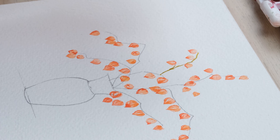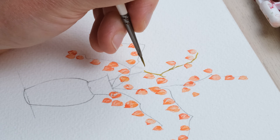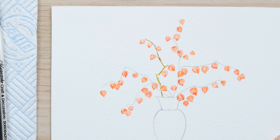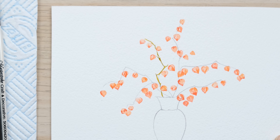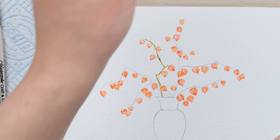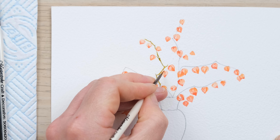Just adding detail to reinforce some of those facets on the lanterns. You're not doing lines — you're doing almost the shady colour in each concave panel. You don't need to do it to every single one, but it's kind of nice and just gives it a little bit more character. That's what we really like to go for with these kinds of illustrations.